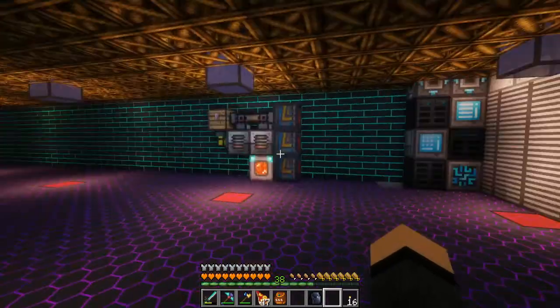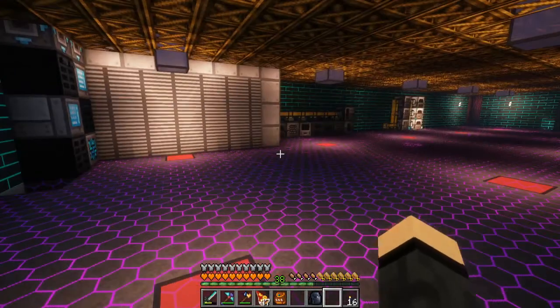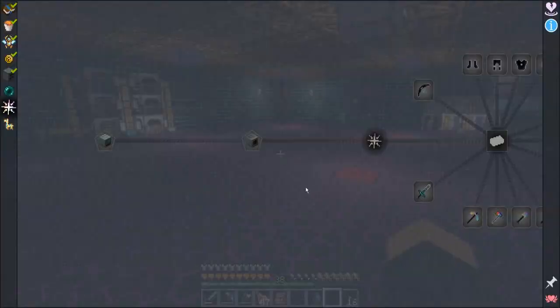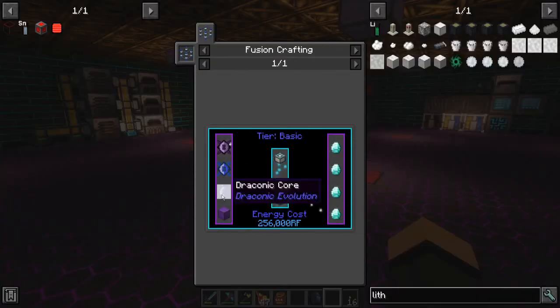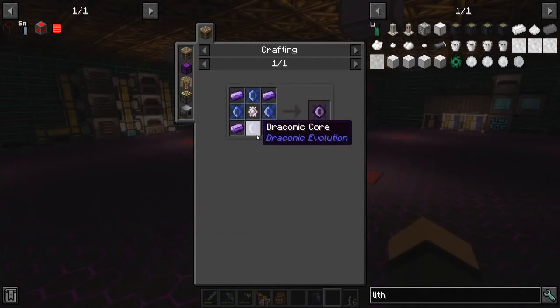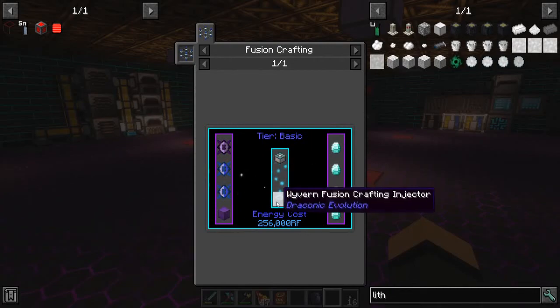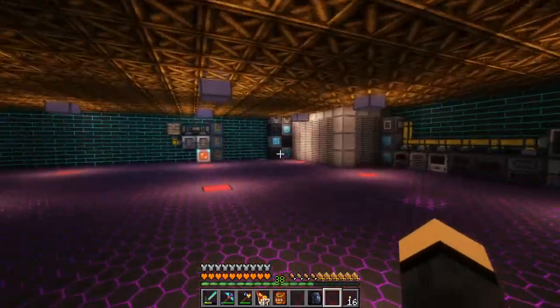So, yes, I almost need a second one of those just to produce hearts. I don't want to grind any more dragons, though. I really don't. I am done grinding dragons for now. But this is going to require diamonds, which I have, not a problem. Draconium and a Wyvern core and 2 Draconic cores, where the Wyvern core is 4 Draconic cores. So that's what? 16, 20, 4, 8, plus 9, so 37 draconium ingots per injector. And then we need to make the awakened draconium blocks and all that fun stuff.